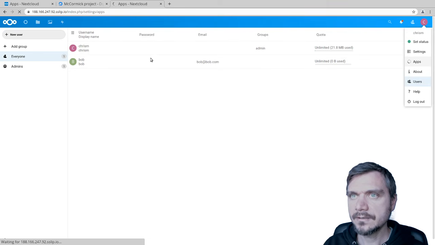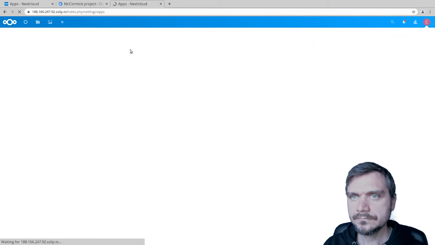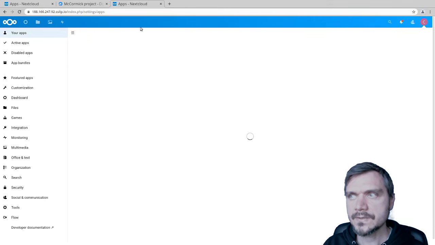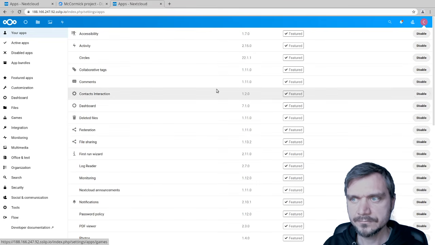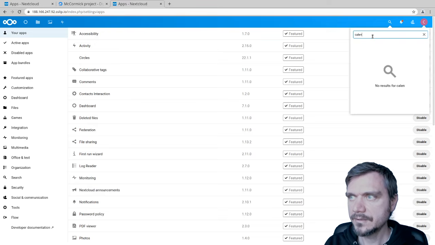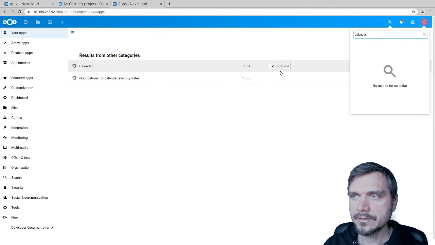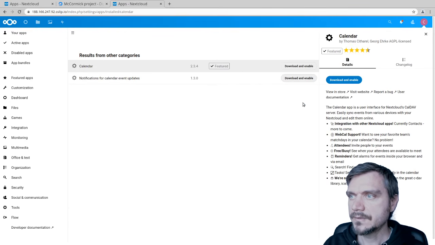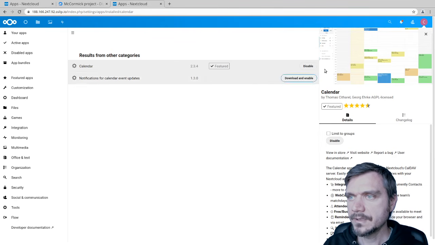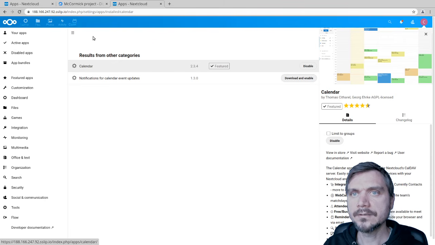And this is basically how you add the apps. So you can search for apps. You've got these different sections here, but you can search for one like, let's say we want to find calendar, and that'll show us the calendar. And so we just go here and say download and enable, and that installs this calendar here, and it'll pop up here, up the top, straight away. So you can see it's very easy to install these apps.